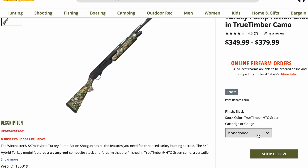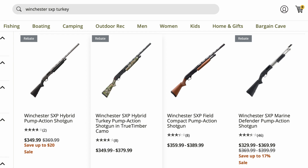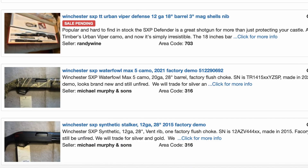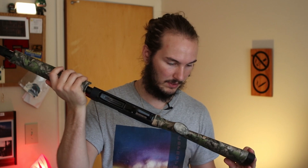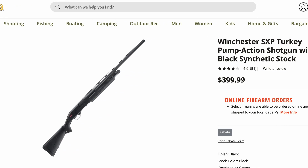This retails for about $450 brand new. Cabela's is running a massive sale on this series of shotgun — it's also available on multiple other sites, but Cabela's seems like the best price at the moment. This model is going to be a little bit more because of the texture and the skins they have on it, but the black model is $399 out the door, not including taxes.